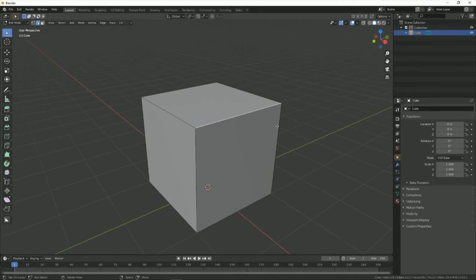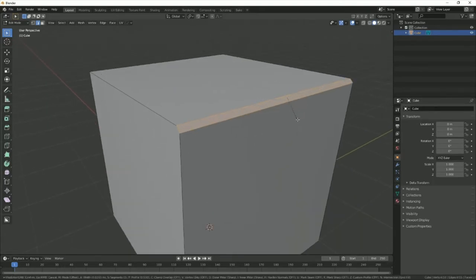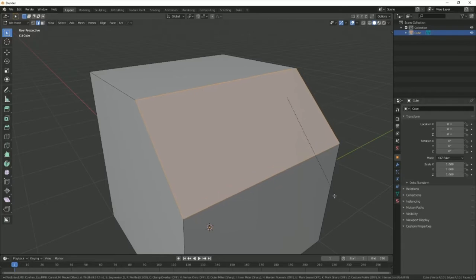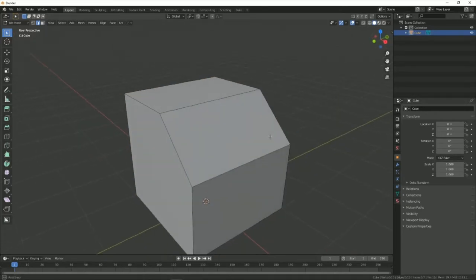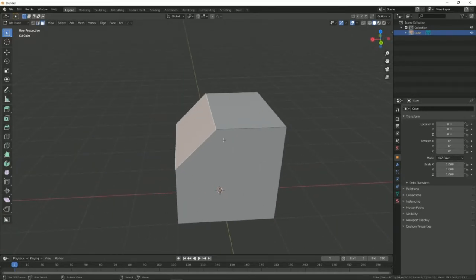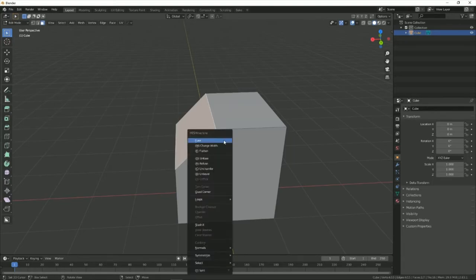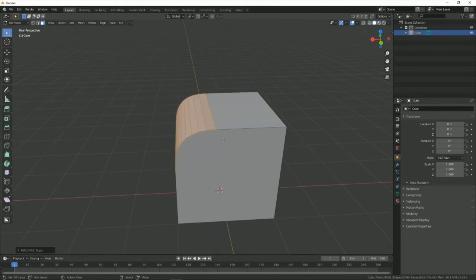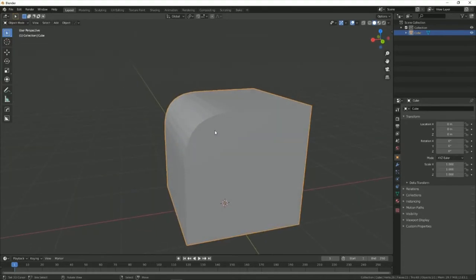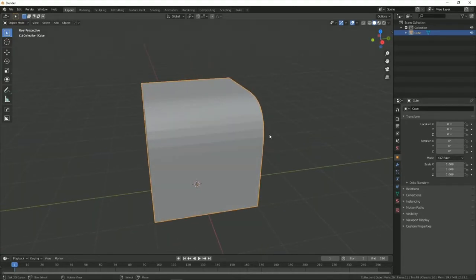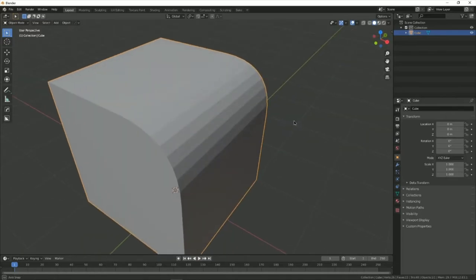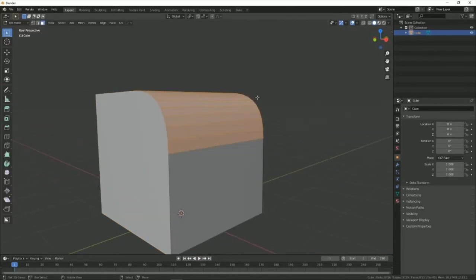So the question is, what can you do with MESHMachine? Well, let's go ahead and give this a little chamfer. All right, we have this chamfered. Now, let's say instead we want to round it out. So what we do is go ahead and fuse it, and as you can see right there, boom. So that's pretty cool. We went from a chamfer to a fuse, and we got a nice rounded thing, but we can go even further with that.